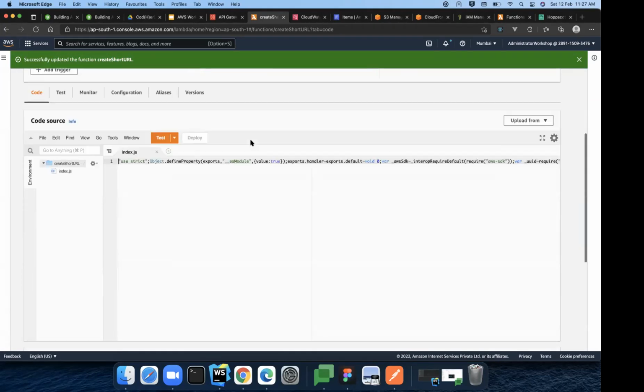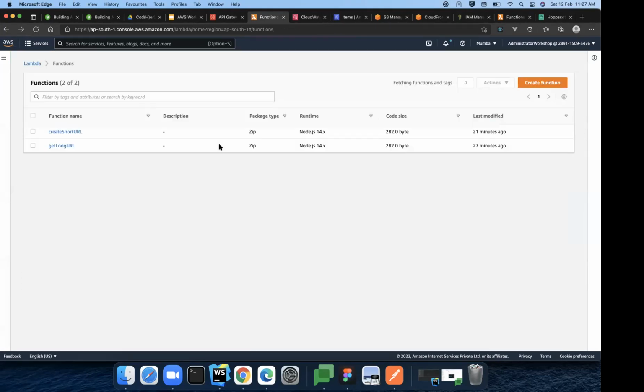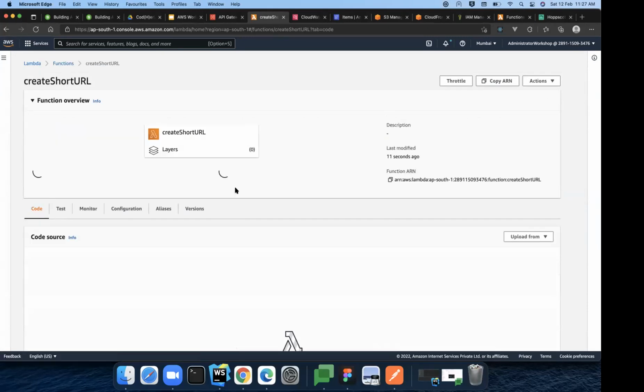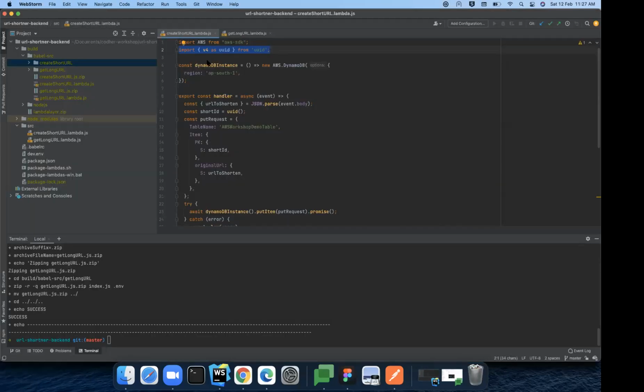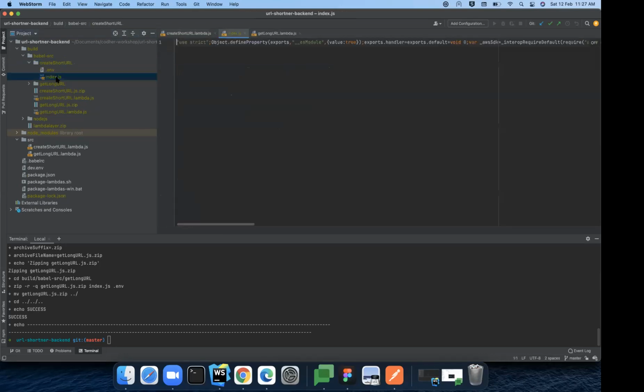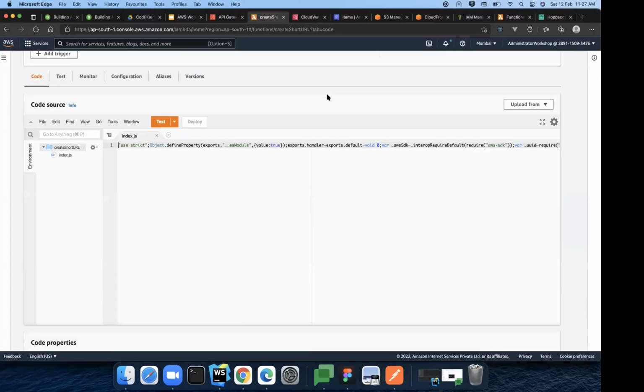Okay, so you can see your code is there, the single line code that we saw inside this one also. So when you upload to Lambda, you can either copy paste all the contents, which again would be very boring work, or you can just zip your files and upload. So that is what we just did.